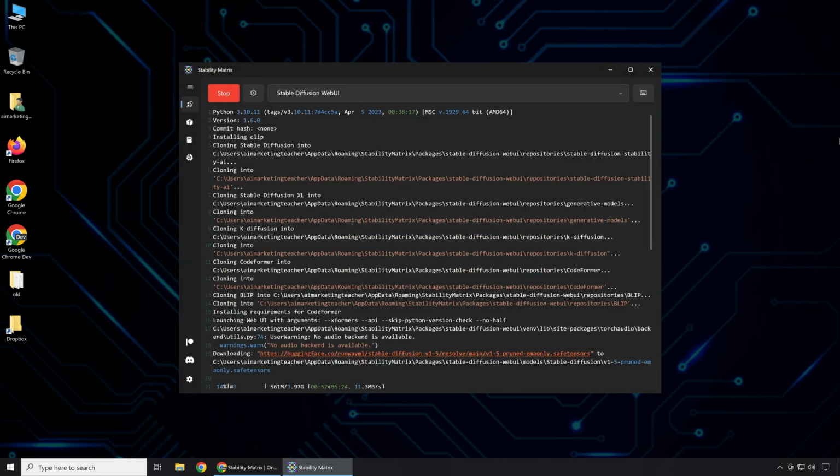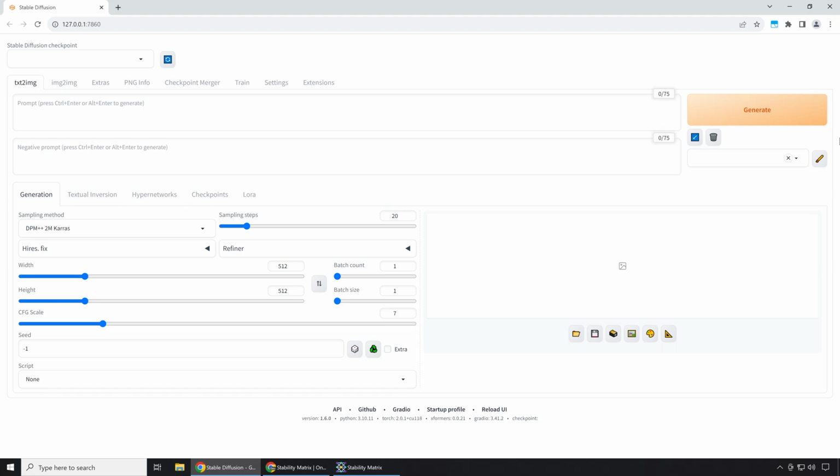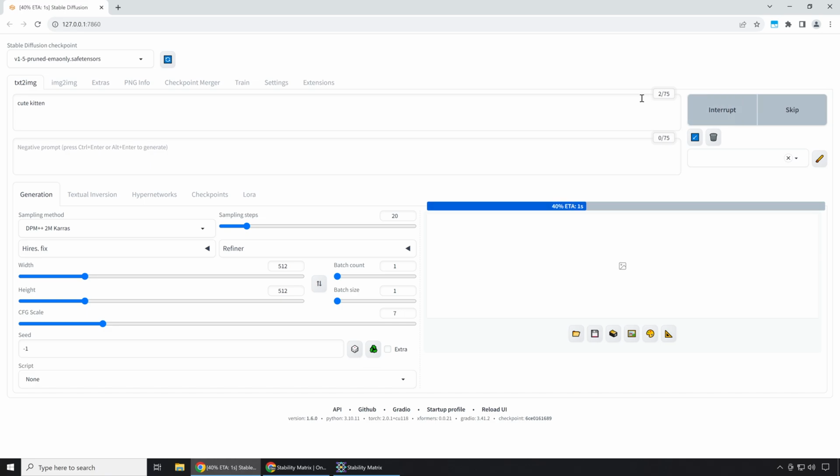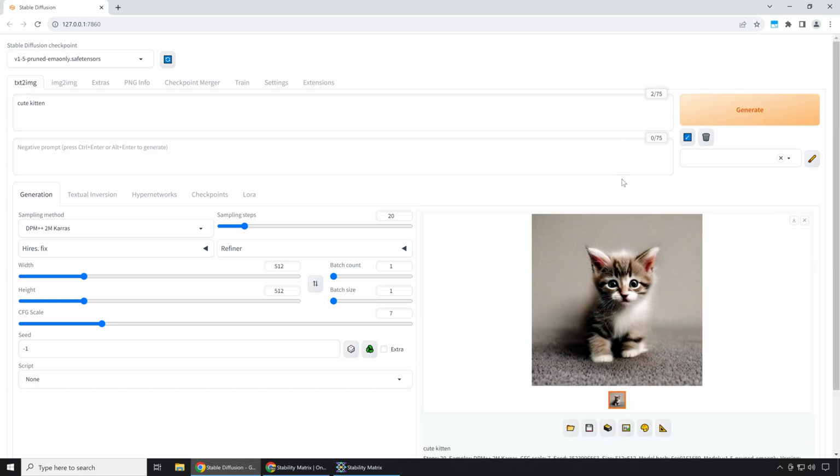During the first launch, it will download some additional libraries. This might take a few more minutes. Stable Diffusion 1.5 comes pre-installed, so everything works right out of the box. However, if your GPU has less than 8 GB of VRAM, you might need to configure additional parameters. If you're not familiar with the user interface or unsure about how to use Stable Diffusion, I recommend watching my previous tutorials.